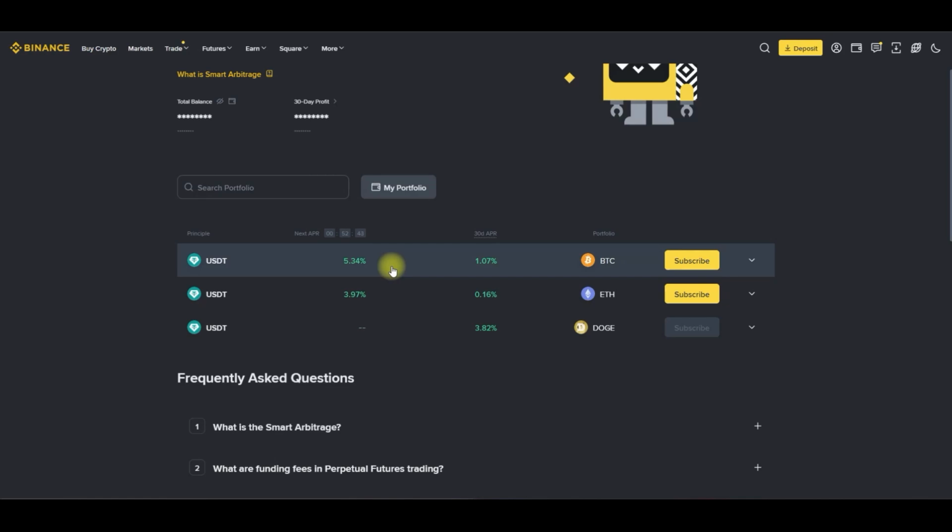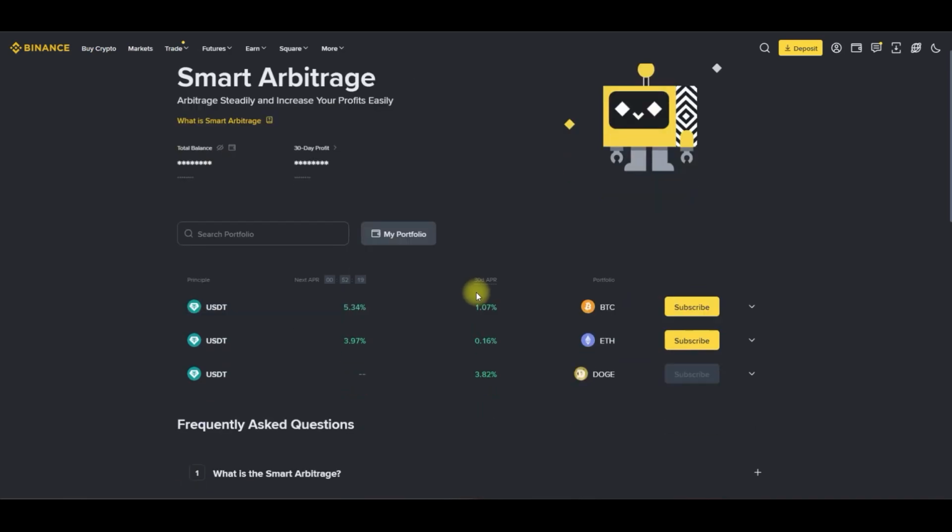Binance Smart Arbitrage is an arbitrage tool between perpetual futures and spot markets. It aims to collect funding fees and is defined as also a vehicle subject to the product's rules. Note that this product follows futures trading rules.